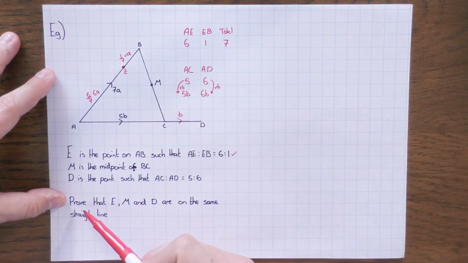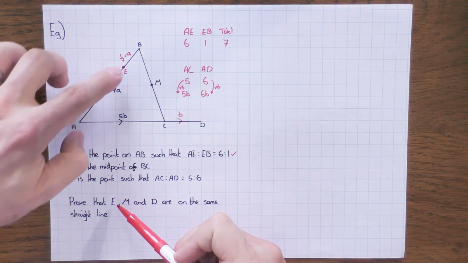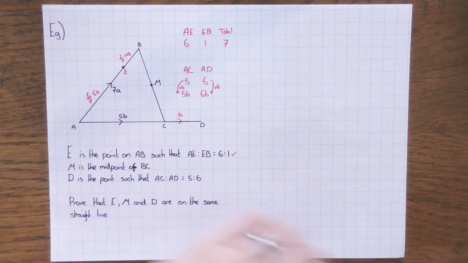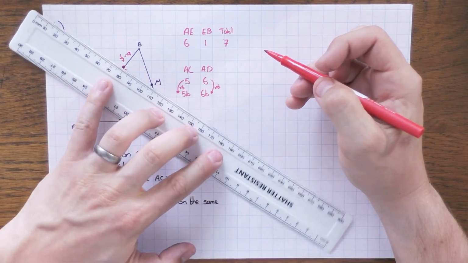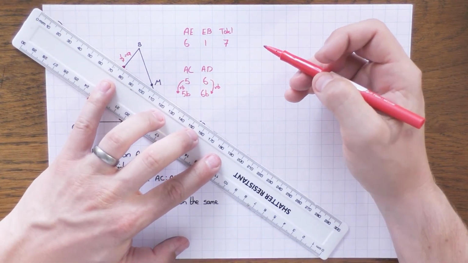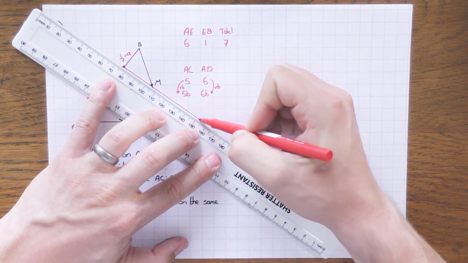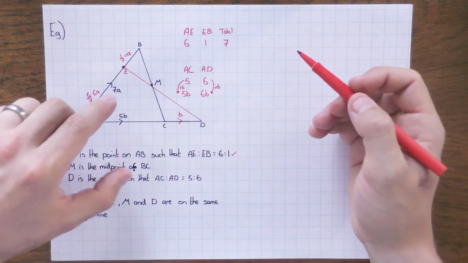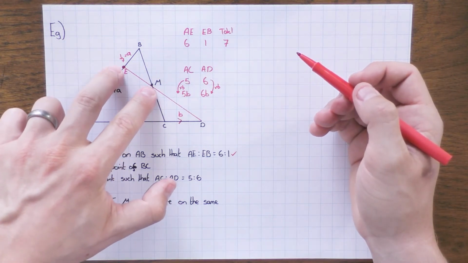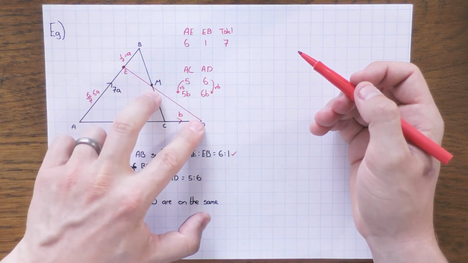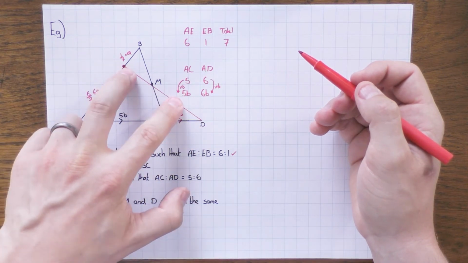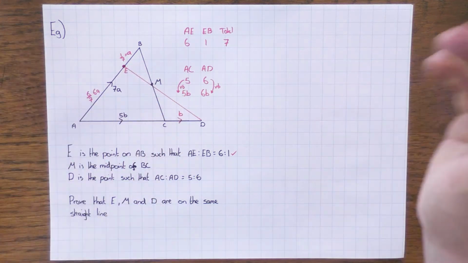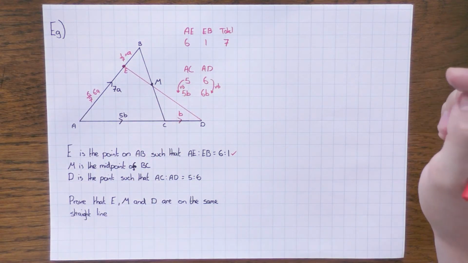Okay, let's have a look at what we're doing then. Prove that E, M, and D are all on the same straight line. Now, I don't think I've actually drawn this on a straight line, but it doesn't matter. I ain't far off, we'll draw it anyway. There we go. So that's what we're trying to do. We're trying to prove that that's a straight line. So the first thing we're going to do is work out E to M. Then we're going to work out M to D. We're going to prove that they're parallel. And then because M is a point that's on both of those lines, it must be a straight line. So that's our plan of attack.